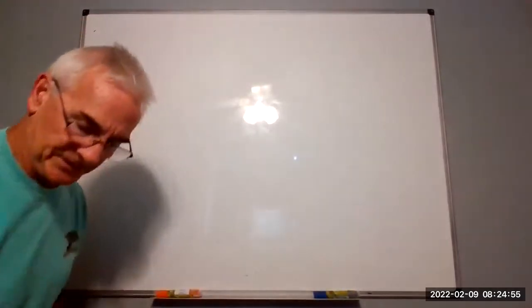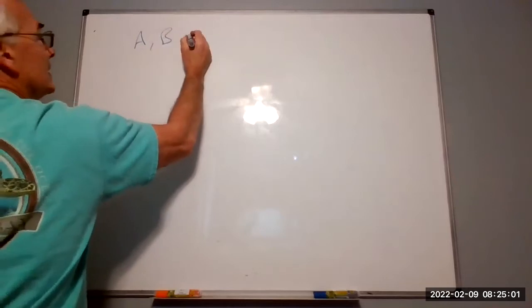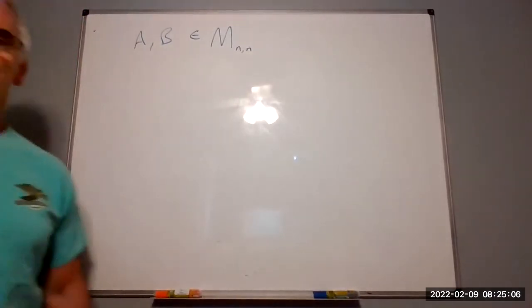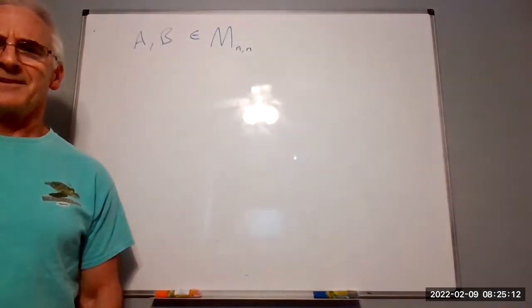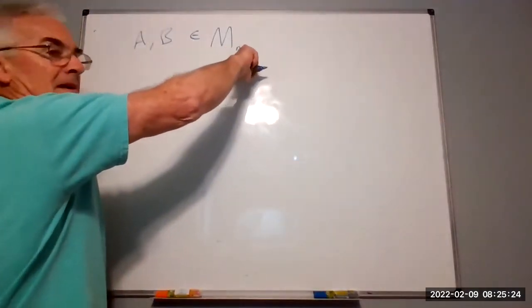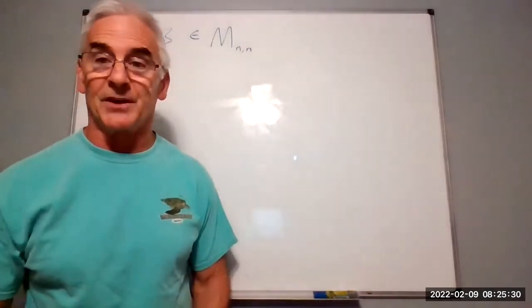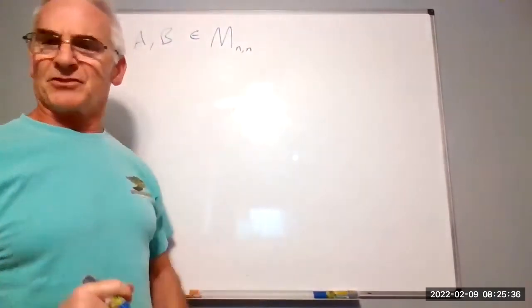Well, this is kind of a neat one. All right. Suppose that A and B are elements of M, n by n. So in English, what did I just say? Anybody? What am I saying about it? A and B are both n by n matrices. Exactly. It's just sort of a shorter way of saying that. They're elements of the set of all n by n matrices. I want you to get used to goofy notation like that, because you're going to see that kind of stuff all the time. This is the same as me saying A and B are n by n matrices. That's just a little shorter.